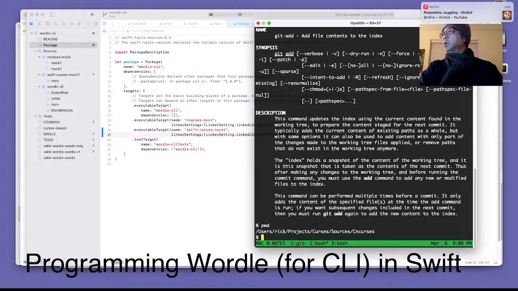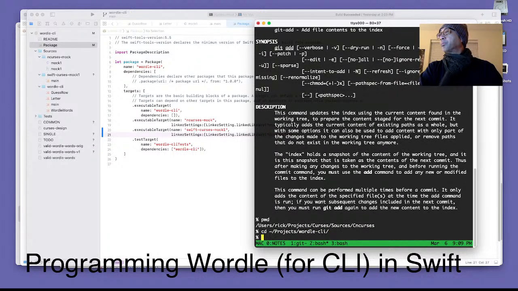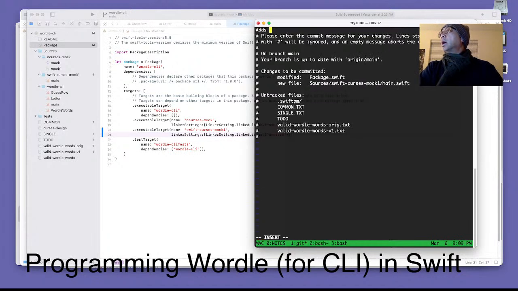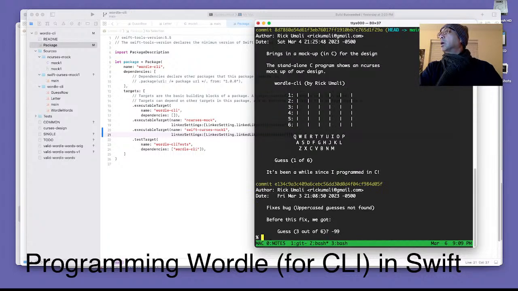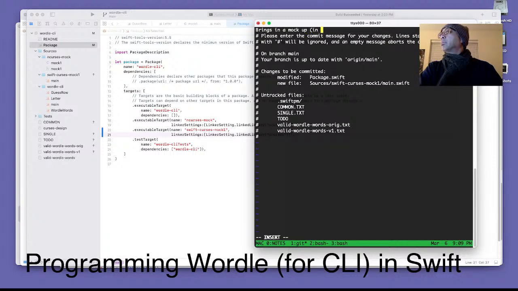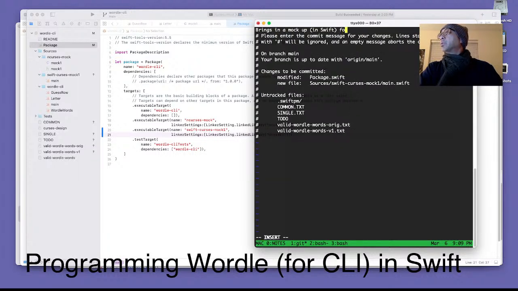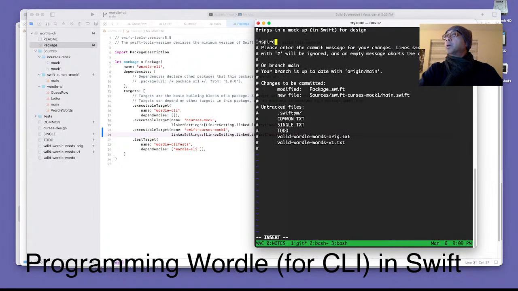What was the name of the... Brings in a mockup in C. So I'm going to say brings in a mockup in Swift for design. I'm going to say inspired by.